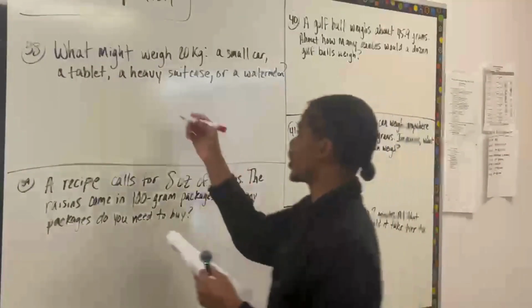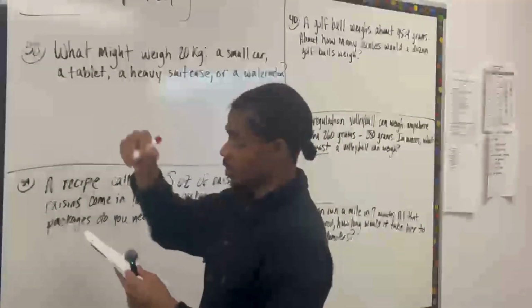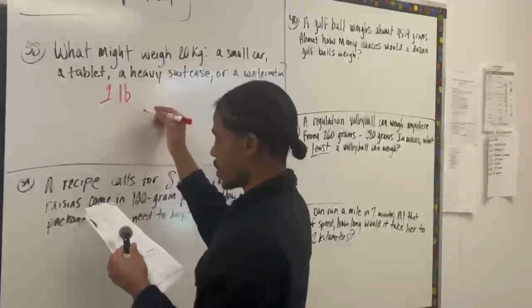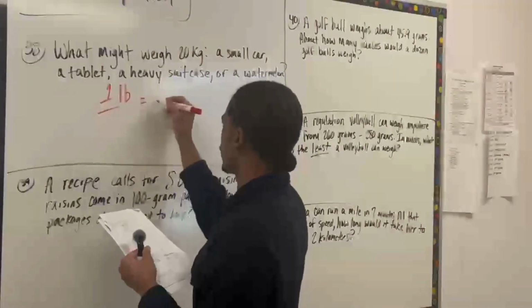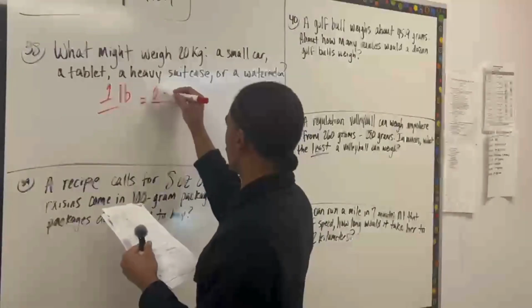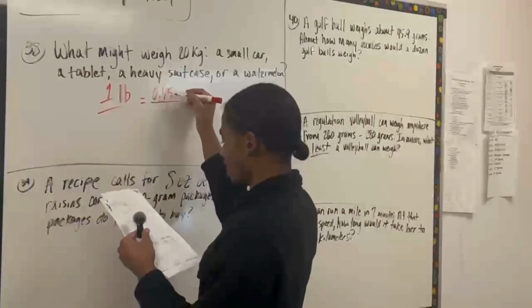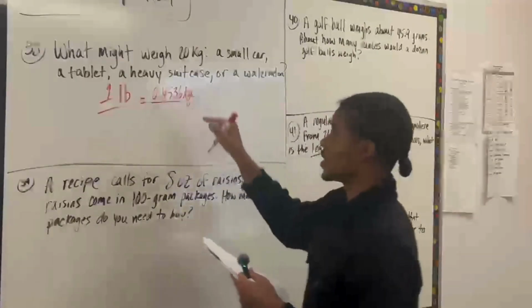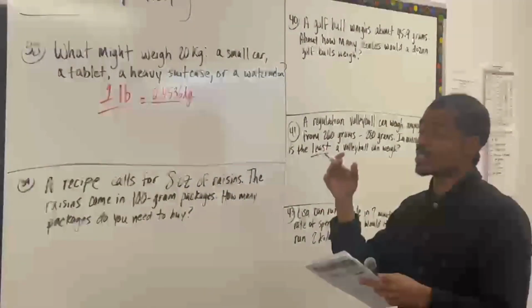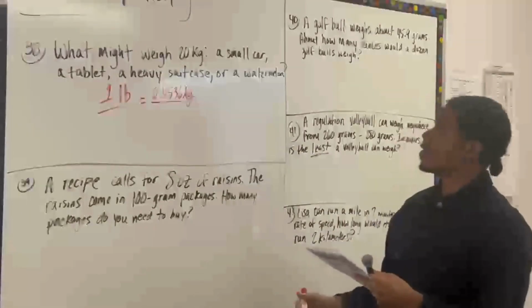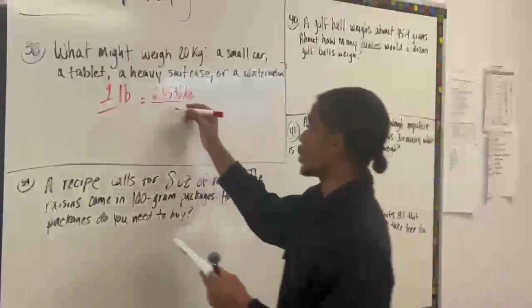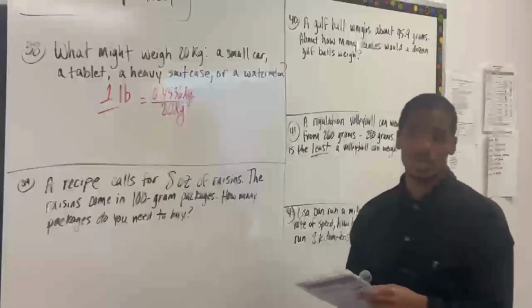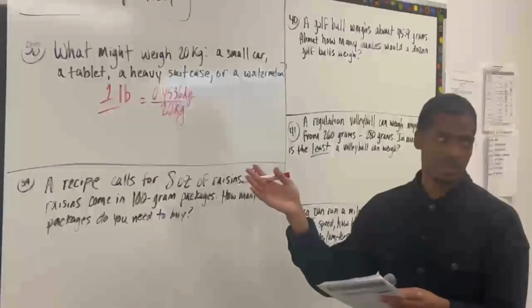So for this one, and this is on the front of that sheet, it's 1 pound, and it's equal to, because I don't remember this one off the top of my head, 4,536 10,000s of a kilogram. Then we're trying to figure out what's 20 kilograms, so that will go there. Just in terms of a proportion, you set this up just like this, and you can get your answer.